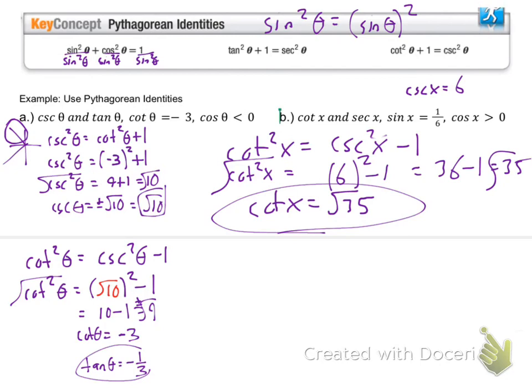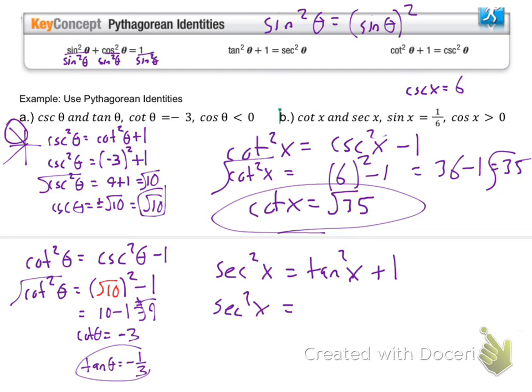So, which one do you guys want to use? First, second, or third? Can we do the second? Second one, okay. Because we can change the color. Secant squared x equals tangent squared x plus 1. So secant squared x equals, okay, maybe I should take this part and change it to a tangent. Maybe I'll do that first.